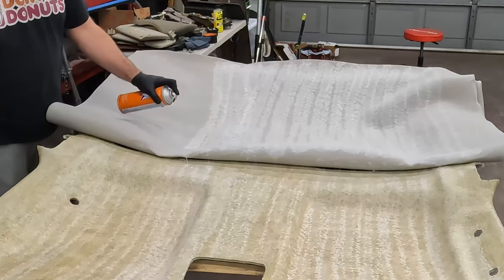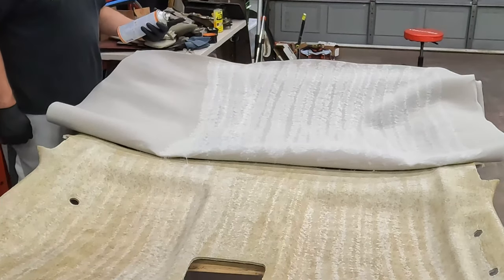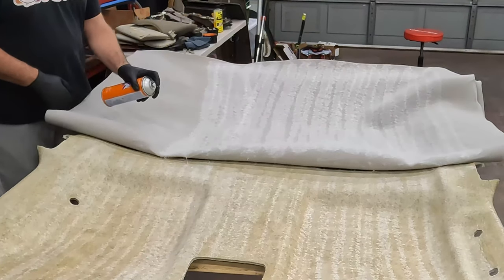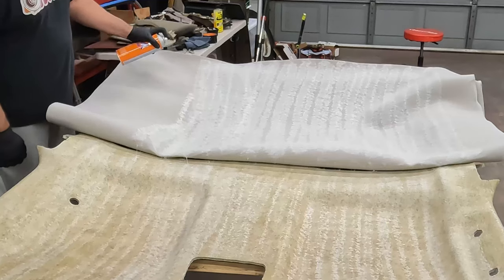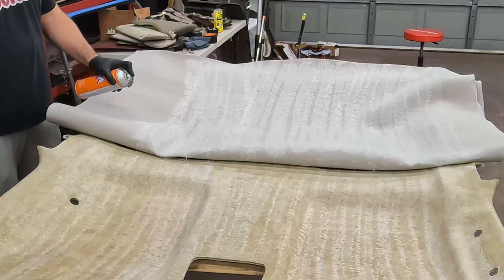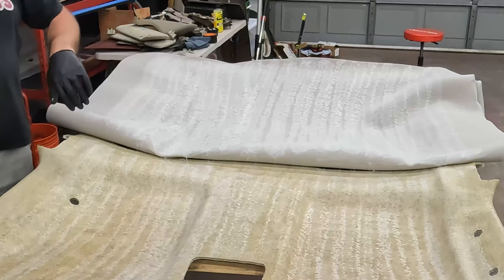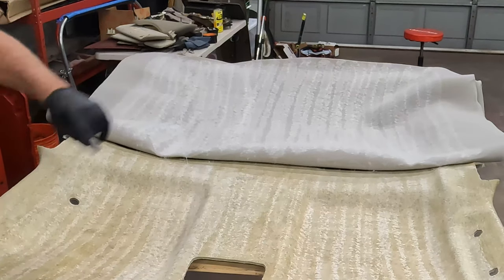This does come out in kind of a weird pattern. It's not remotely consistent. Sometimes it's fanned out, sometimes it curls back in. It is like spraying that silly string stuff. Okay, good enough. All right, we'll give it a few minutes. Look at a watch, it's not there. And we'll go the other way.